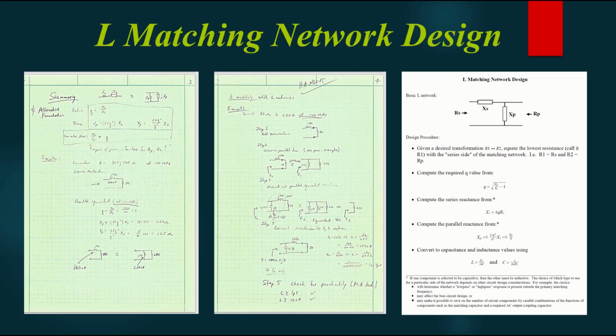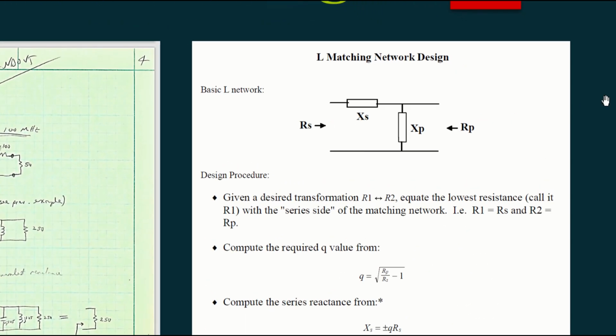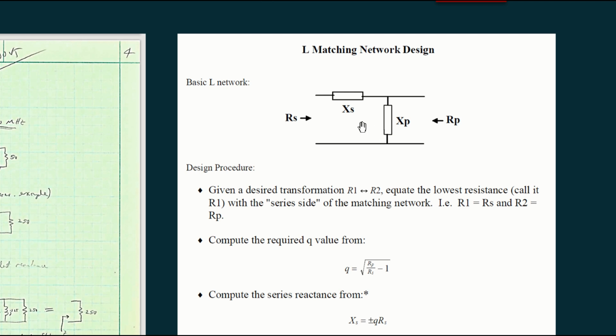Okay, so that's L matching network design. Here's a summary of it on the right-hand side. I'll zoom in. The trickiest part is getting the orientation of this correct. You may recall that before the shunt or parallel was on the left, here it's on the right. Don't think left or right, think which side is it on relative to the higher impedance or the lower impedance. Remember, RP is always going to be higher, RS is always going to be lower. So the shunt side will be on the higher impedance of the two sides. And that's what these words are trying to say.